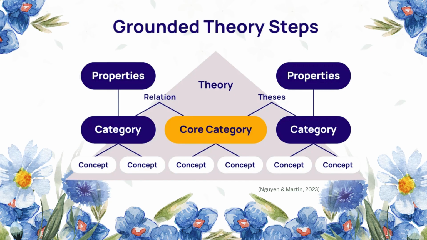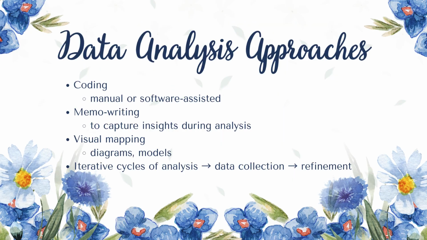So it's this, once again, this cycle that you're going to go through to make sure that you're really embedding all the data that you've taken to help substantiate your categories, which ends up being your theory when you get towards the end of these cycles. Now, data analysis in grounded theory includes coding, so that's systematic labeling of text. And you can do this by hand, or you could use software that can assist you with the coding.